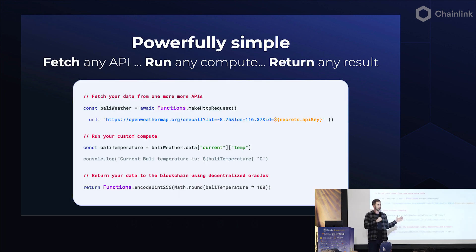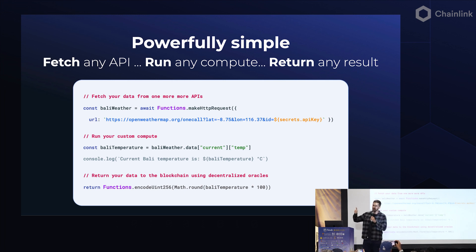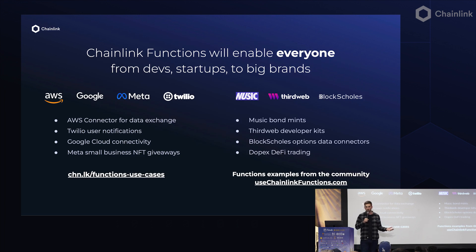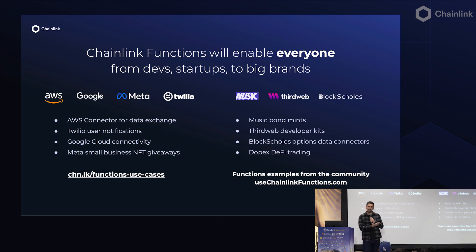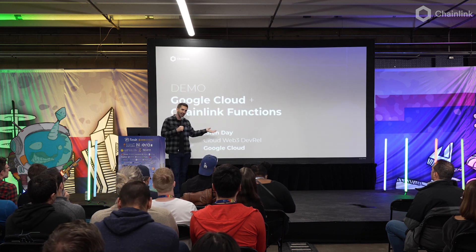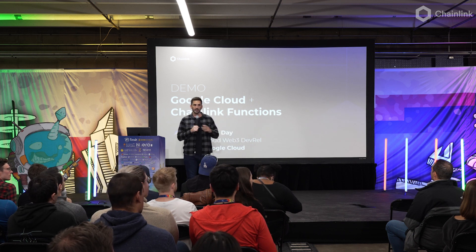It's still early, but the three things you should take away: you can fetch any data, you can run any compute, and then you can return your value — your customer's value, your smart contract's value — whatever you need on-chain. You can imagine what we're excited about coming out with in the next one or two years. We've been building with alpha users — we're building for startups, early stage, hackathon users, big brands. This is a platform for everyone. We looked at some of the biggest players in Web2 and the most hungry developers in Web3, and we've been building around you in alpha this week, taking it to beta. I'm excited to bring on Alan Day from Google — one of our alpha partners.